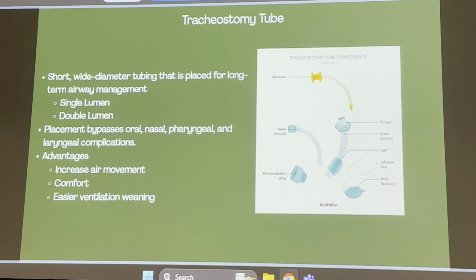So they have a single lumen versus a dual lumen. Y'all are all real familiar with the dual lumens, where it has a nice base plate, it has something more permanent that stays inside that trachea, and then we change out that inner cannula. That's that dual lumen. The single lumen has just all one piece where you don't change nothing out. You kind of clean around the hub, you suction out pretty well, and you can kind of clean out that airway. I haven't seen those in quite a while, if at all, honestly. You see more of the double lumens most often.